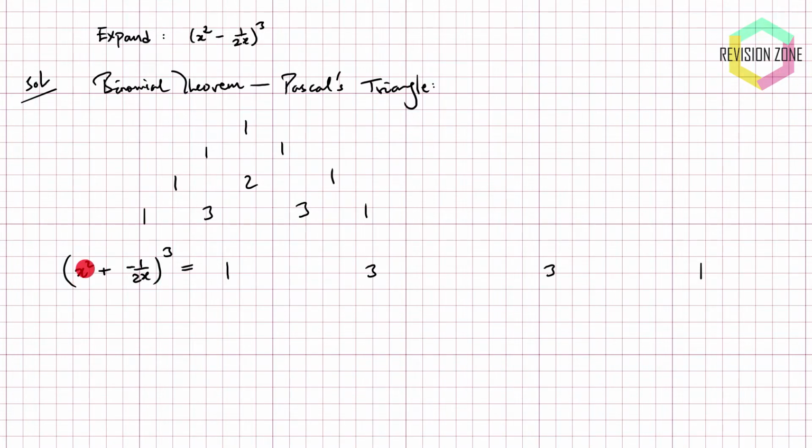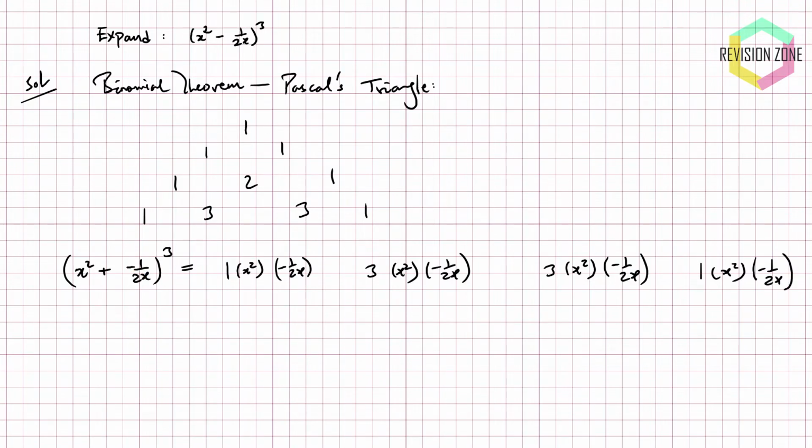Once you've got to this stage, what we then do is take the first thing in our bracket and place it next to each one of our coefficients, like so. The first thing for us happens to be x squared, so we have x squared written out in front of each of our coefficients. And then we repeat this for the second thing. This is where the plus becomes important, because if that plus is not there, as I've said, we've got to artificially manufacture it, which means I have to take minus 1 over 2x and not 1 over 2x. So we then put minus 1 over 2x in front of each of our coefficient terms, and so we've got the overall structure of what our expansion is going to look like.